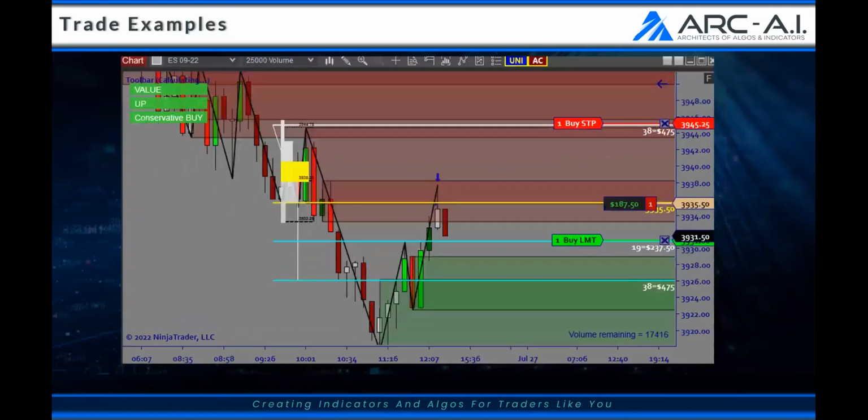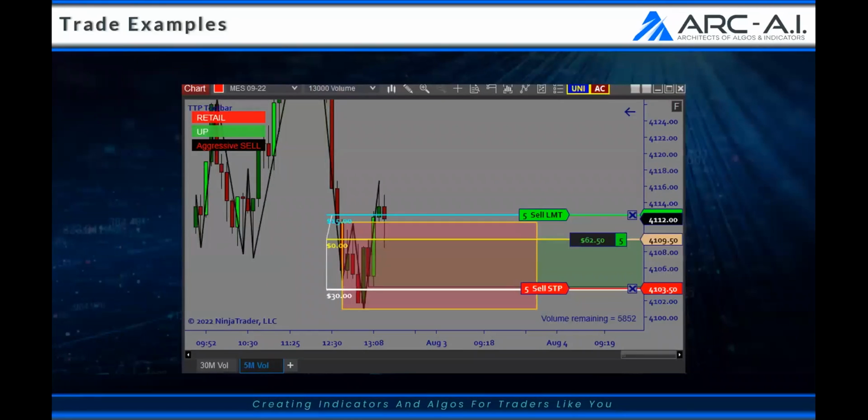Let's take a look at the next one. There's more winning trades. There's another order block. You can see the order block printing right there for you. And they're taking a trade up in here, and a profitable trade. We can see another one here. We've got another zone trade.